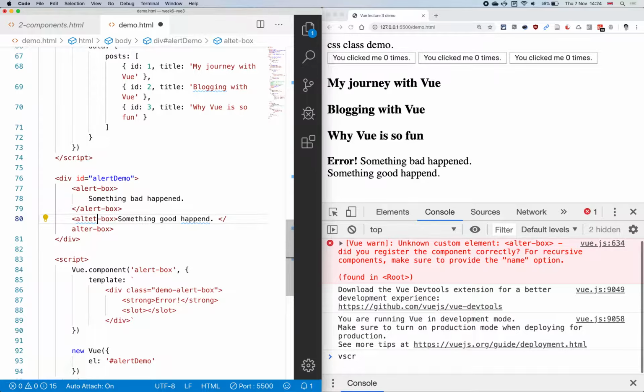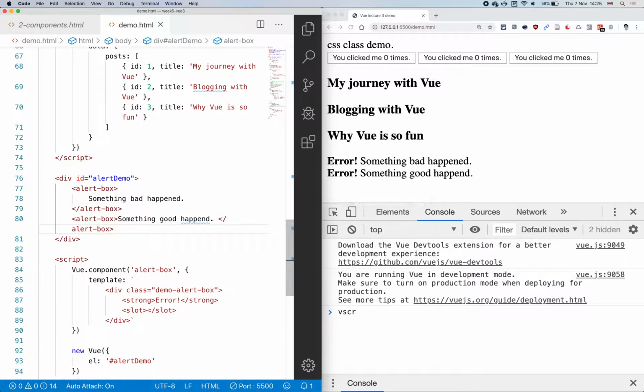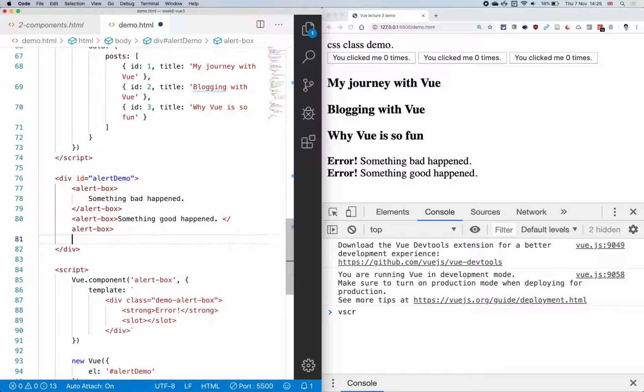Misspelling. Okay, so you can see the second time I use something good happened, and that has replaced the text here.